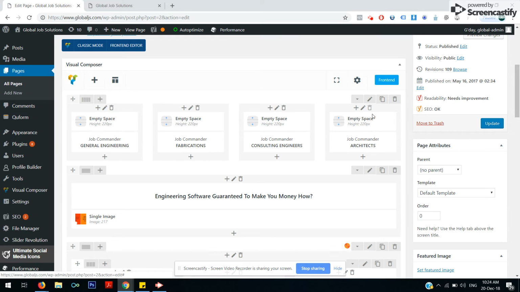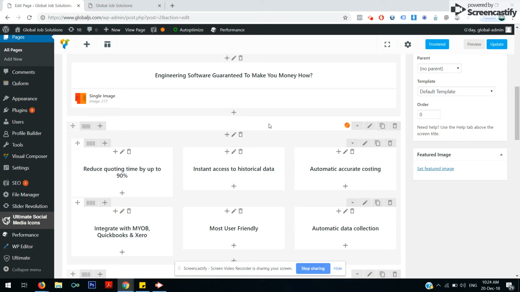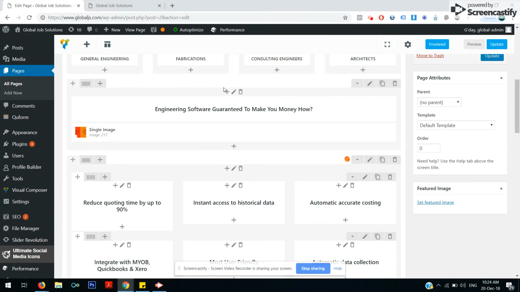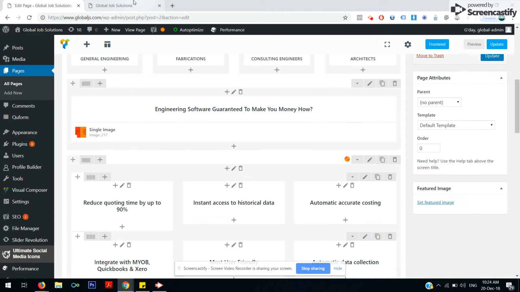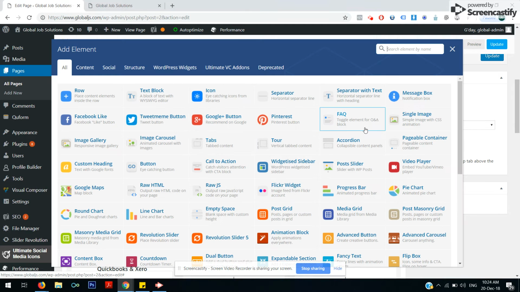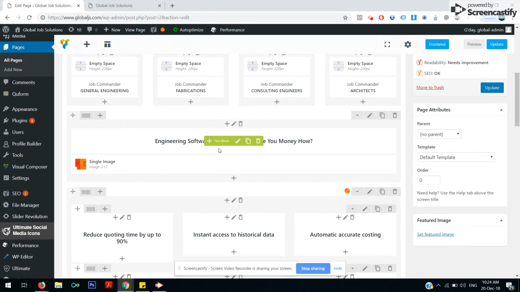So basically, editing stuff is really easy, but adding new stuff is a little bit more complicated. It's because there's multiple different information for each thing you add to the website. For example, if you have a picture here, you have to do an image, single image, and if you want text, you have to click on the text block. Okay, now let's look at all the types we currently use on your website.